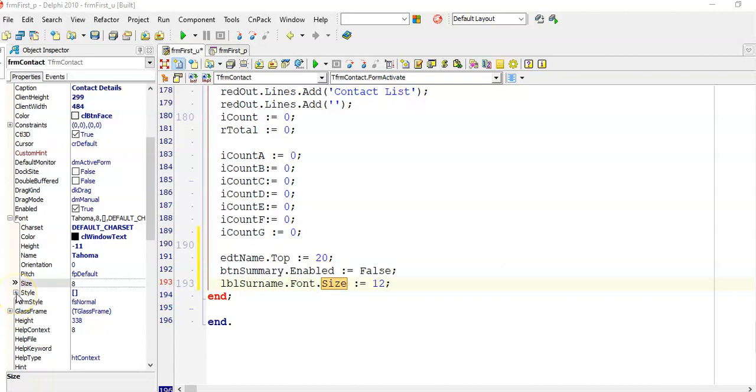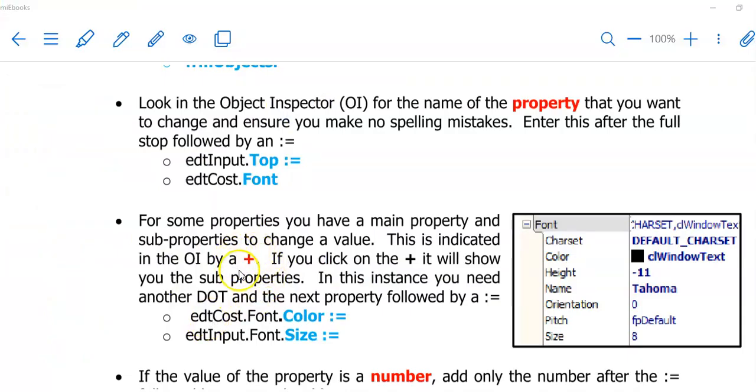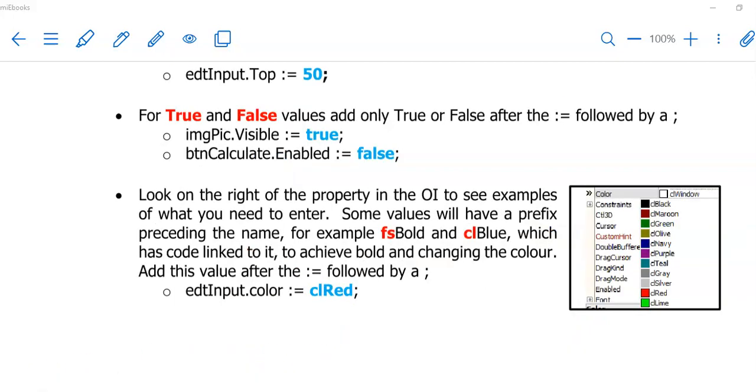You will also see that there is a dot styles property, and if you click on the plus, there are even more options in here. So for properties where you see the little plus, you will then have two dots there to indicate which property it is that you want to change, like for example the font color or the font size. You will see under the font color that if you click on the little drop down menu there, you will find all these different colors that you can use to change the color of either the background color of a panel maybe, or even the font color.